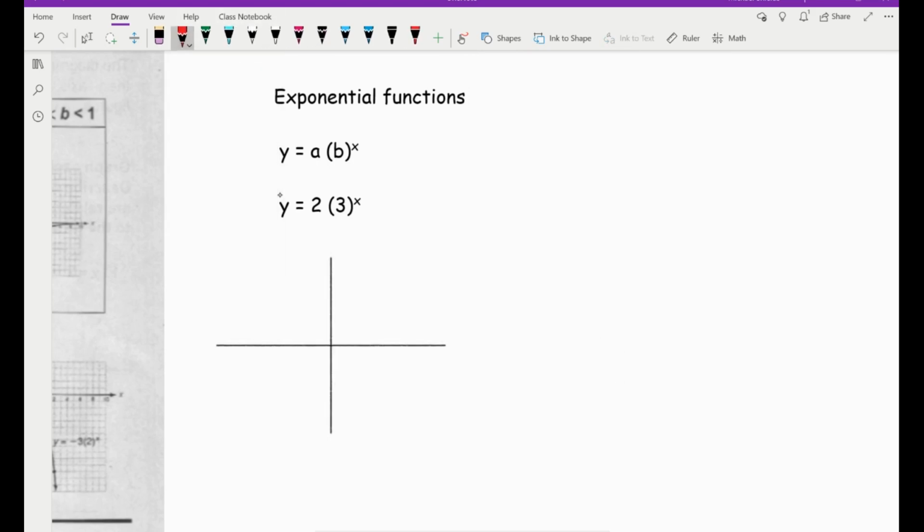The graph I just drew here is actually called an exponential growth. As you can see, when we look at the graph from left to right, the graph is growing exponentially. It's growing very quickly, similar to a geometric sequence. Now, graphs can also be going the opposite direction, which is decay. Still following the same format.